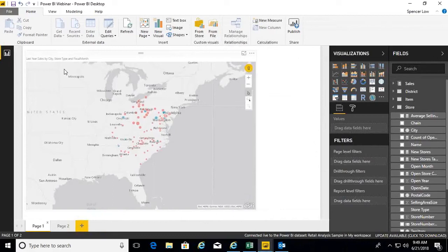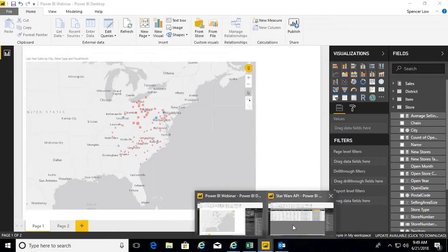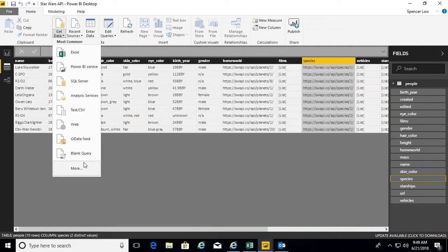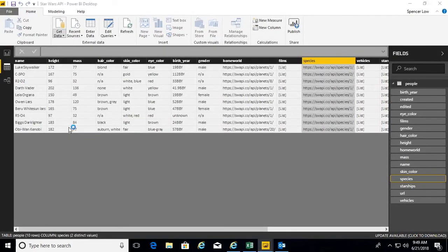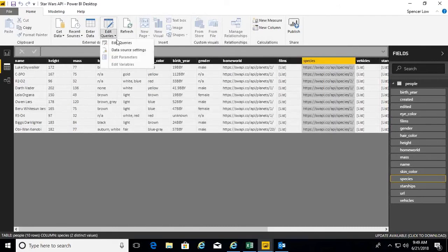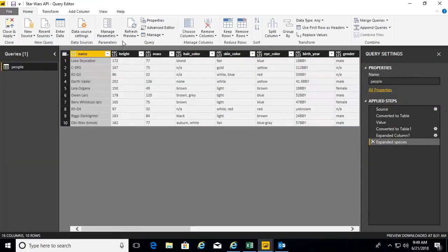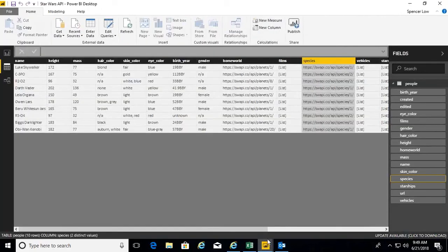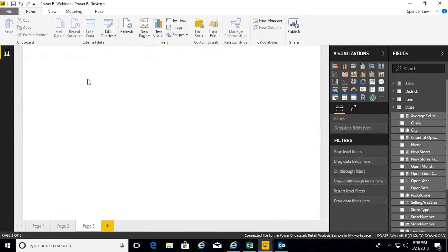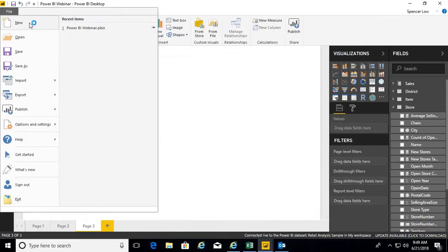I could probably go on for several different days showing you all kinds of really neat and cool stuff that Power BI can do. Here, I've connected to a web API. So what I've done is I've gone to get data. It's a web page that I connected to. And I'll actually edit the query so you can see this. All right, so this is a website. And I'll tell you what, I'll actually do this again. I'll just do a report here real quick.